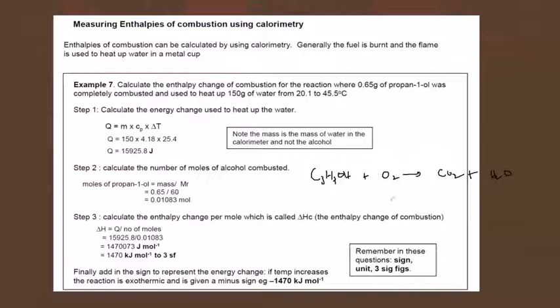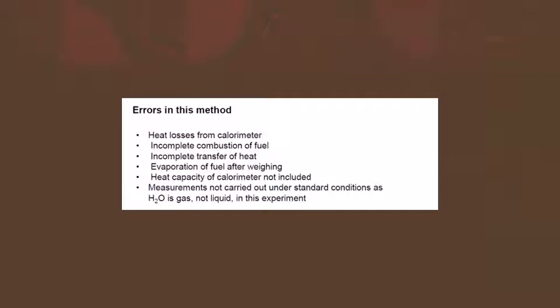So at room temperature, this one is liquid, this one is gas: carbon dioxide is a gas, water is a liquid. But practically, because when you're burning a substance the temperature is high, this water, instead of being produced in a liquid state, might be produced in a gaseous state. So when water is produced in a gaseous state, this water actually absorbs energy which is released during the reaction. So you will not get the accurate answer, and the enthalpy change value will be different. So these are some errors in this method which lead to a wrong result. Is it clear?